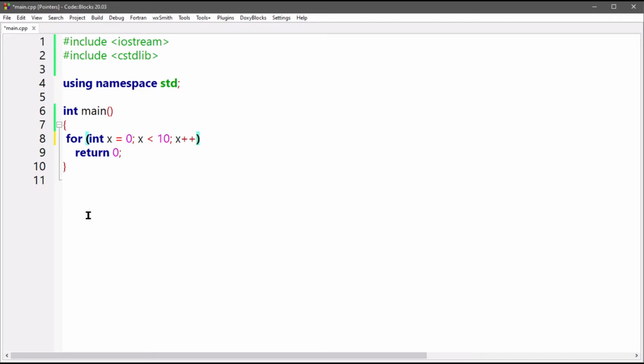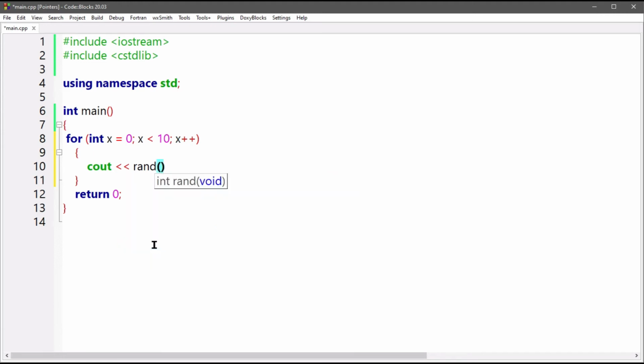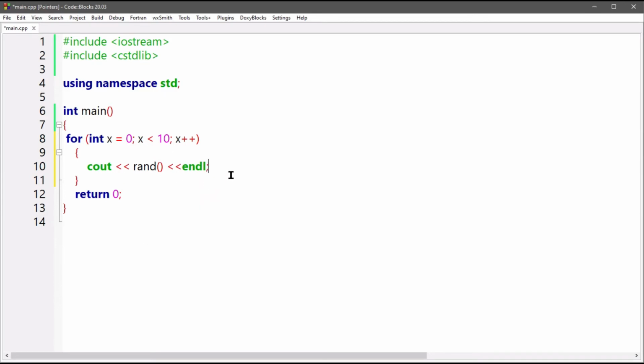After that, we should have our curly brackets for the for loop, and we should be able to output 10 random numbers. So cout rand, our rand function, and we say endl so that the values are on different lines. We simply press F9 to run our code, and there it goes.